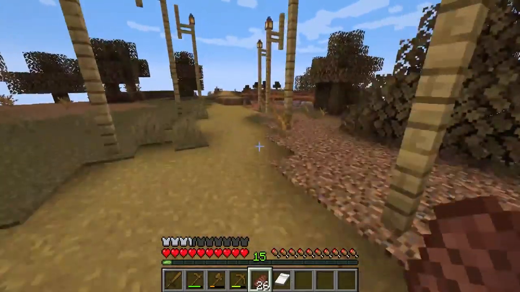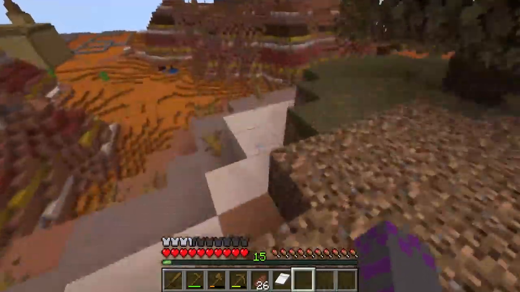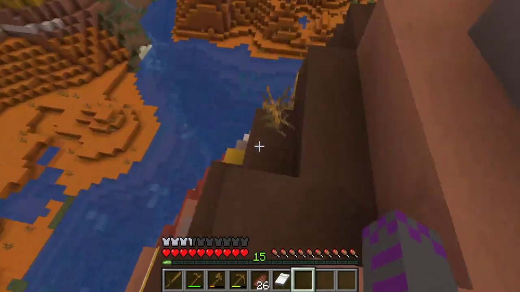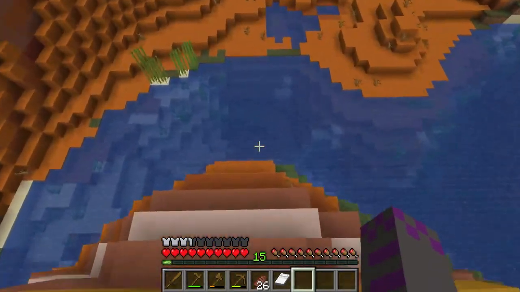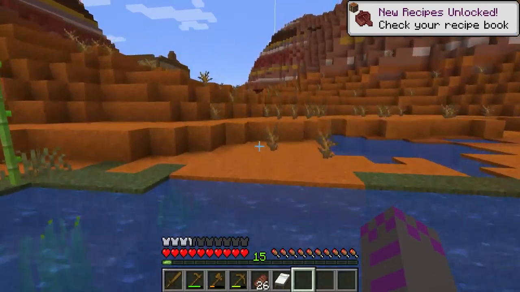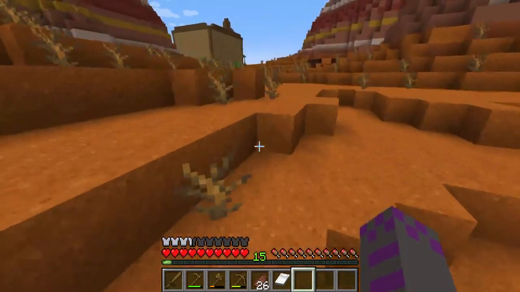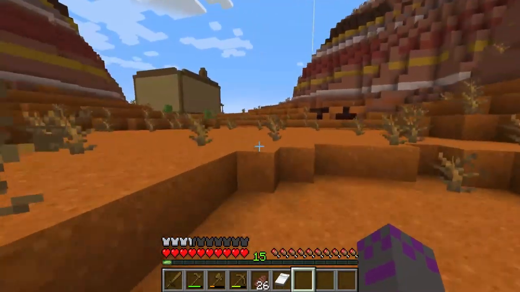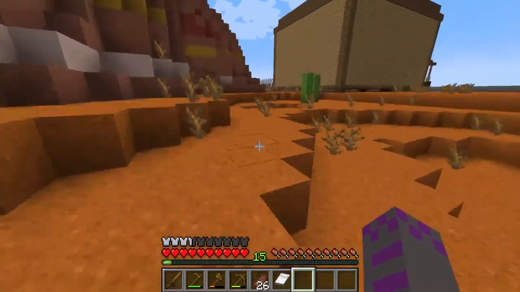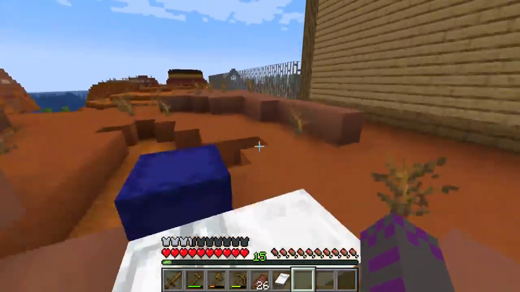There we go. Okay. Still gonna take my express route off the mountain. Now, if you can't remember what my express route is, this is what it is. Me jumping, and almost losing a bunch of hearts. I didn't do that well this time. New recipe. Yeah, mangrove boat. That's literally it. Well, you can also build a boat with a chest now, which I think is pretty darn neat.